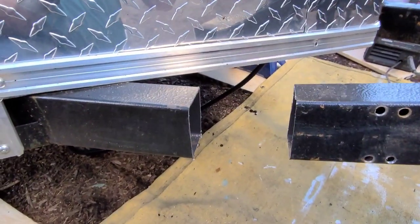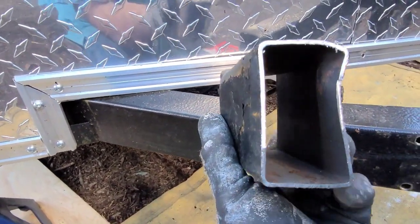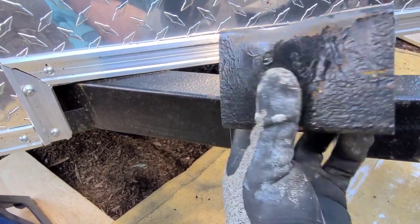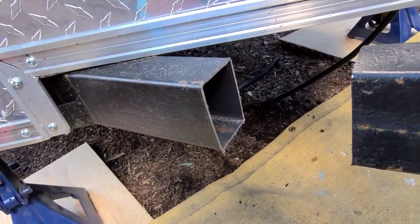All right, so I just took a section out. This is the section right here. And you can see this is, I want to say this is about a 16th of an inch, but it might be a metric size. It's close to an eighth, but I feel like it's really thin.